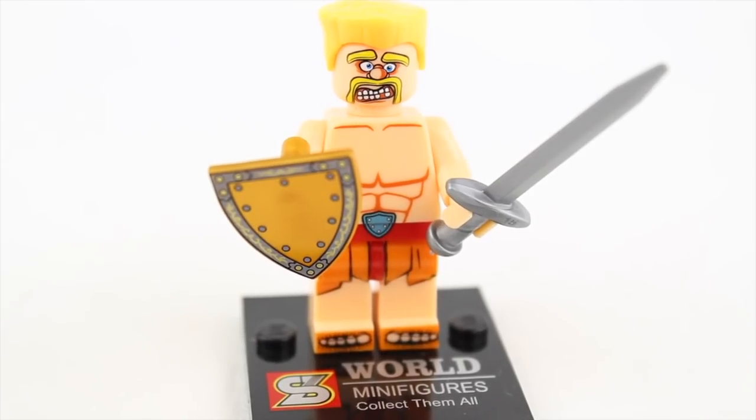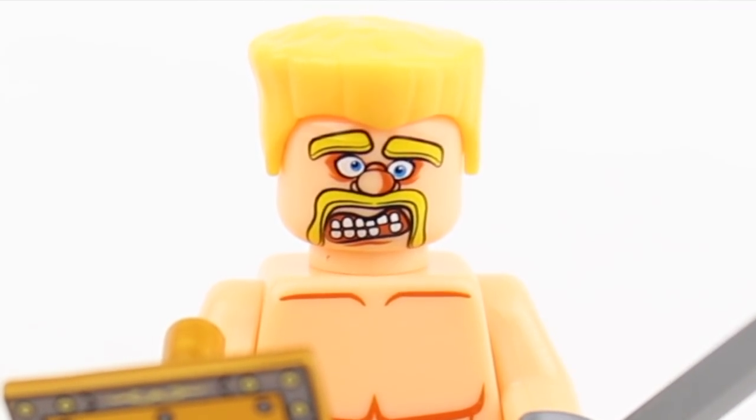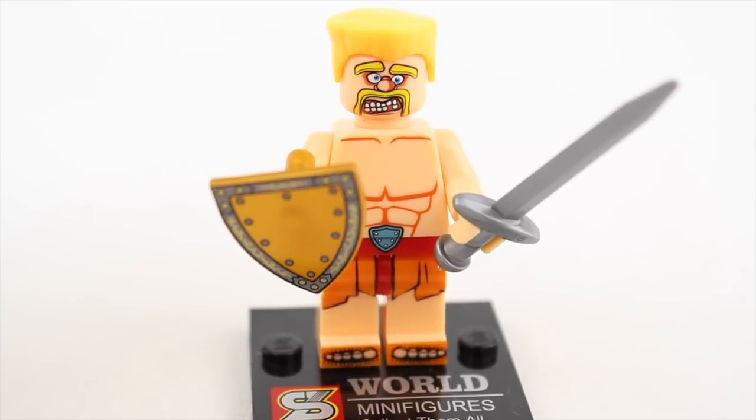This is the Barbarian, and the only reason why I know that is because I looked it up on Google. Well, the first thing you might think of when you see this character is what in the world is going on with his eyes. He's got the googly eyes, and his teeth, he probably has a dentist problem. This overall figure looks a bit jacked up, but it kind of represents the overall character, I guess.